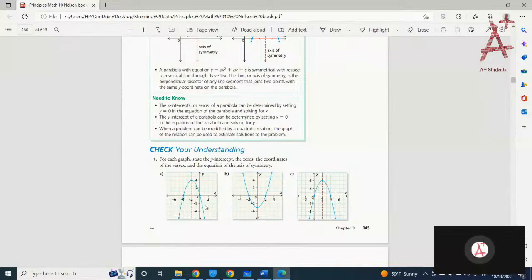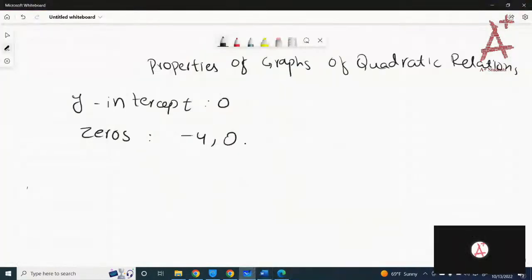So what is the vertex? This is the point, the vertex, which is the peak value of the graph. You have to look at this point on the x-axis and on the y-axis. Exactly this point is the vertex of the parabola. Got it? So when you match it on the x-axis, it will be -2 on the x-axis, and on the y-axis it is 4. Got it? So the vertex is -2 and 4. Got it?